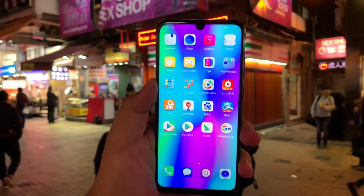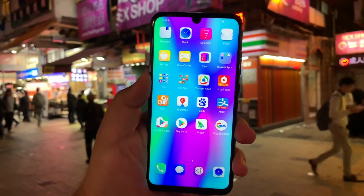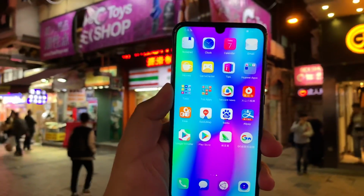Didn't expect it, guys, to do a Friday unboxing and first look here. I mean, first look. I haven't unboxed it yet, but you see the box is sitting on this tarp right here. I make do with what I have, guys. This is how the Street Tech unboxings work.